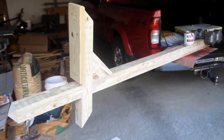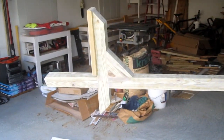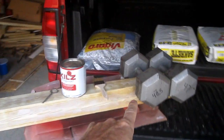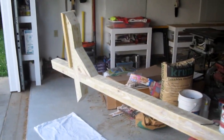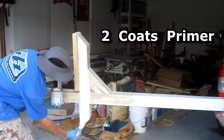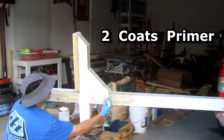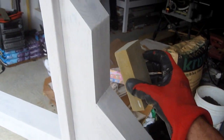This is how I'm going to paint the post — I have it propped up on the tailgate of my truck and it's held up with some weights. This way I can paint all four sides at the same time. I use a fine grit sanding block and sand in between coats.